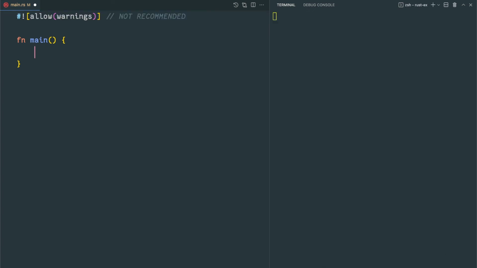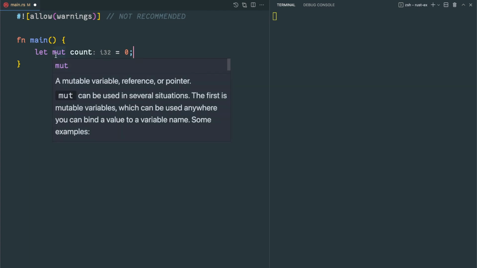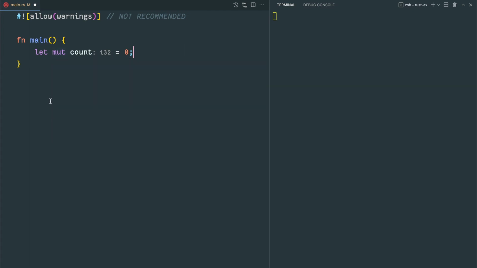Now we'll discuss loops. There are three common types of loops. One is the infinite loop, or loop syntax, which is a bit new or different inside Rust. Second one is the while loop, and third one is the for loop. And we define a counter variable. Inside the loop, we have to just increment some value so that we can see some information on how this loop is working. And I will be making it a mutable variable because I want to change the data of it.